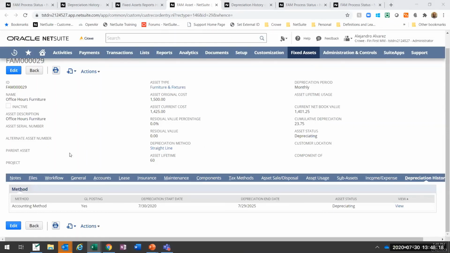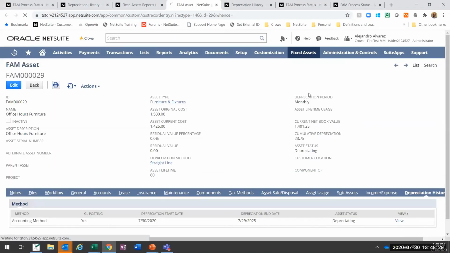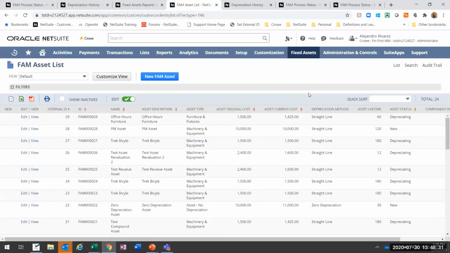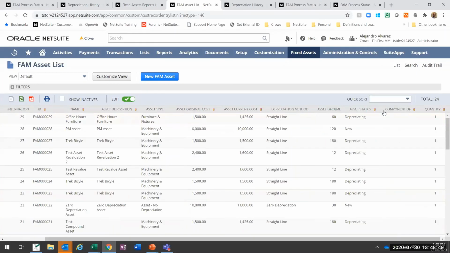The last question we have is, we would like to upload data maintained in spreadsheets into NetSuite. Will they add to existing information or overwrite it? So that's a very good question. Everything in NetSuite can be created. If you're uploading new assets, obviously it's going to create new records. If you want to update information, let's say you want to update current costs, if you made a mistake, or you want to update custodian or insurance information, anything that is not GL impacting, because we would recommend that you don't do that via CSV upload.